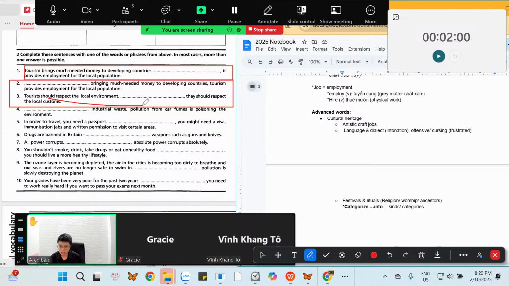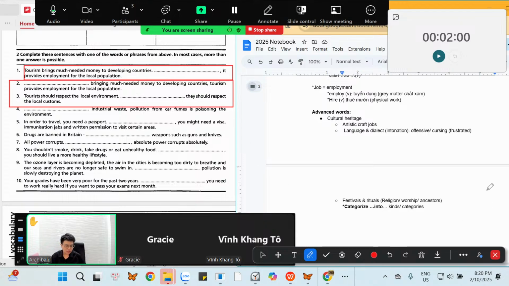Rồi ở đây nó đang có cái từ được gọi là local environment. What is the connection between the environment and tourism? You need to show me the connection between tourism and environment. Why we need to protect the environment once we welcome the tourists into our country. Who destroy the environment? Which organization brings harm to the environment? You have to show me everything.